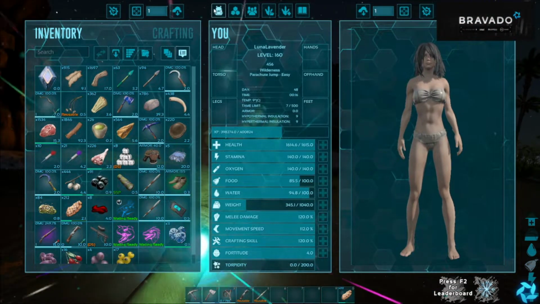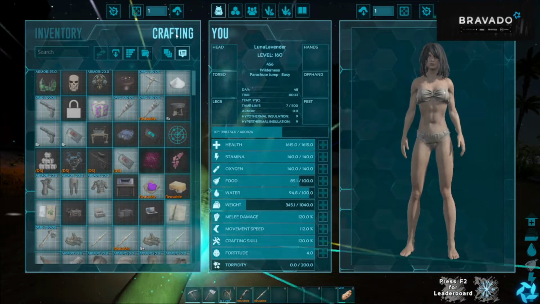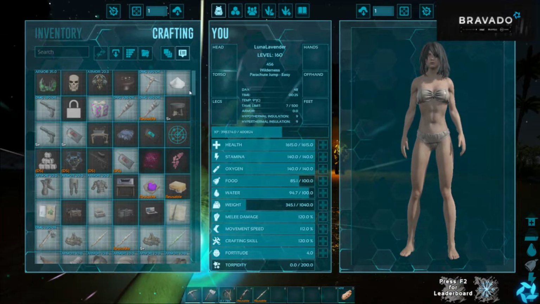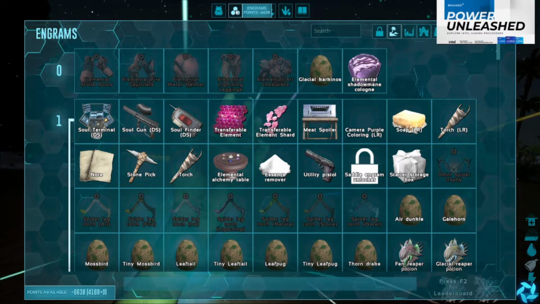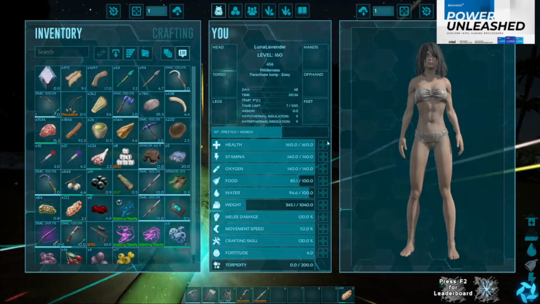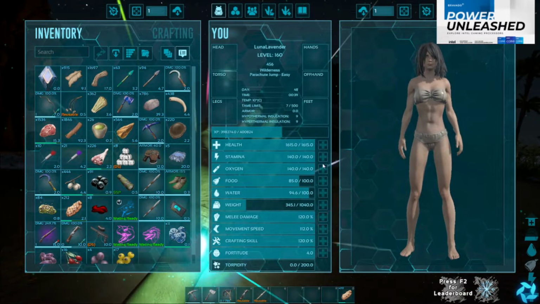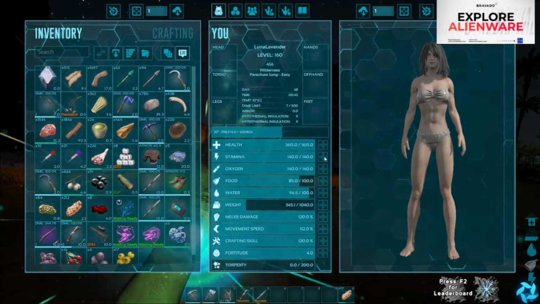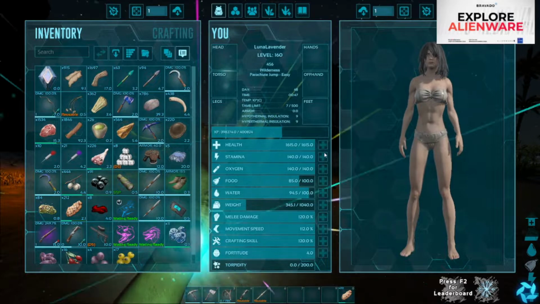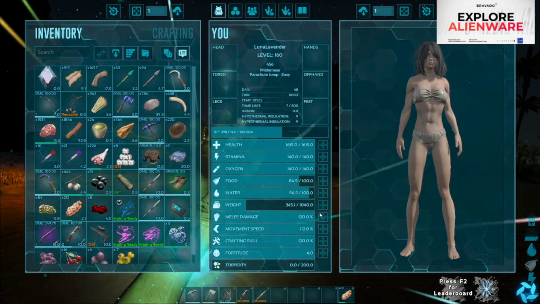Okay, so this is your inventory, this is your bag. This is what you can craft. Now, how to craft things, over here is Engram points. How to get Engram points? You level up. So once you can level up, you just pick one of these. My suggestions would be health, some stamina to start off with, and then continue health, some weight.